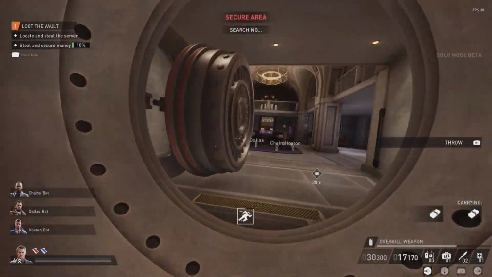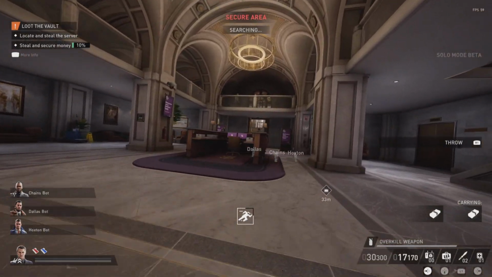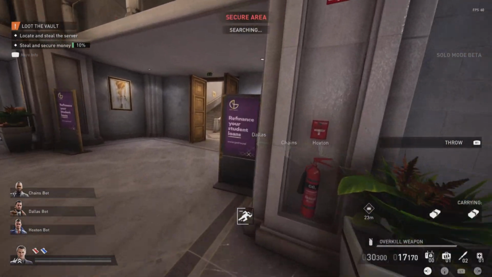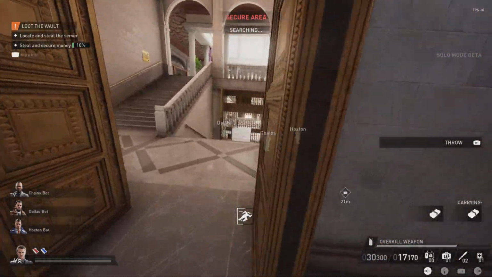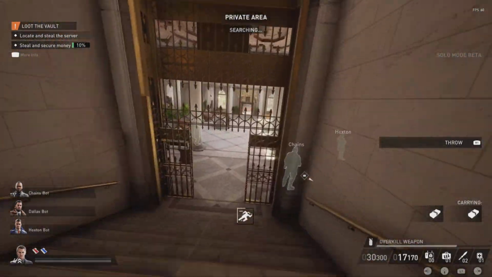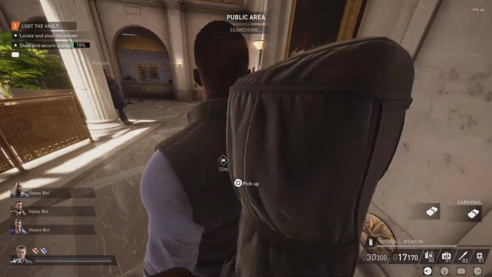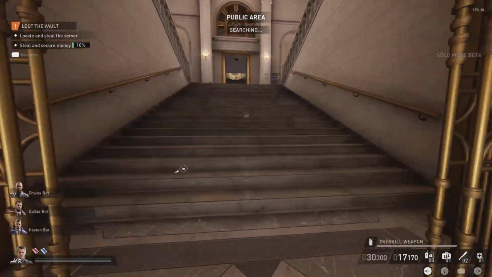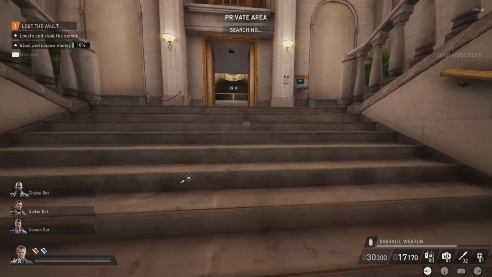And yep. Now we just have to be careful. Just pay attention to the guards. And watch out when you come down here, because now I'm gonna give the bags to the AI, which saves me the trouble of moving around.